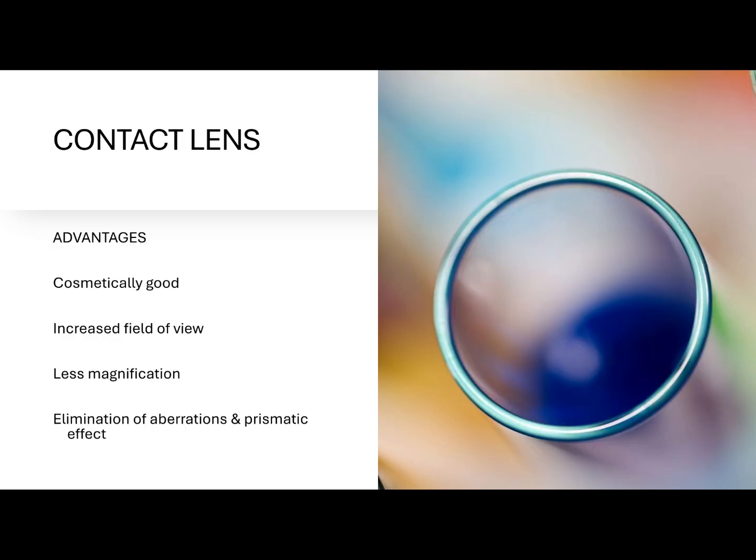When it comes to contact lenses, they are cosmetically good, they give you an increased field of vision, provide less magnification. We know when we correct the hypermetropia, we are going to give plus lenses, so the inherent effect is magnification. So when you wear a contact lens, the magnification effect is slightly less when compared to spectacles. And also all the aberrations, the spherical and prismatic effect because of the glass high power plus spectacles is not present in a contact lens.